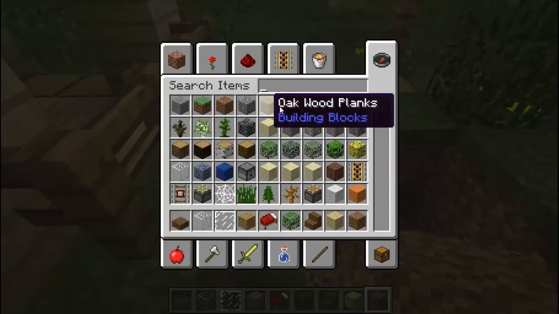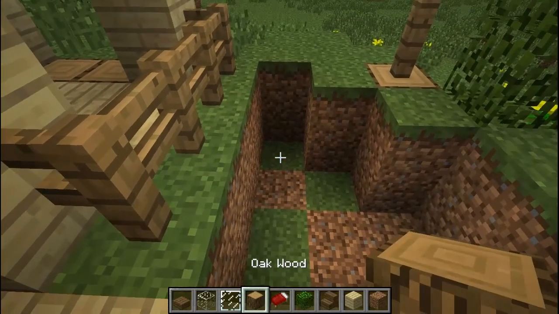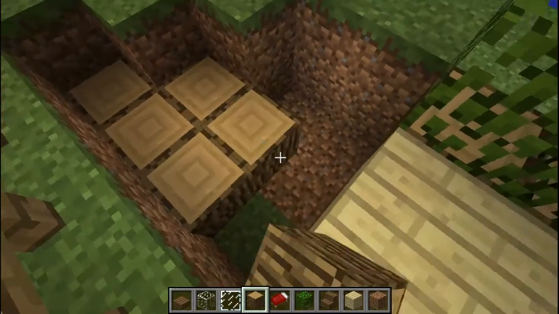Alright. And then grab whatever your wood is. That sounds sexual. Anyway, whatever kind of wood you want, and place it down like that.